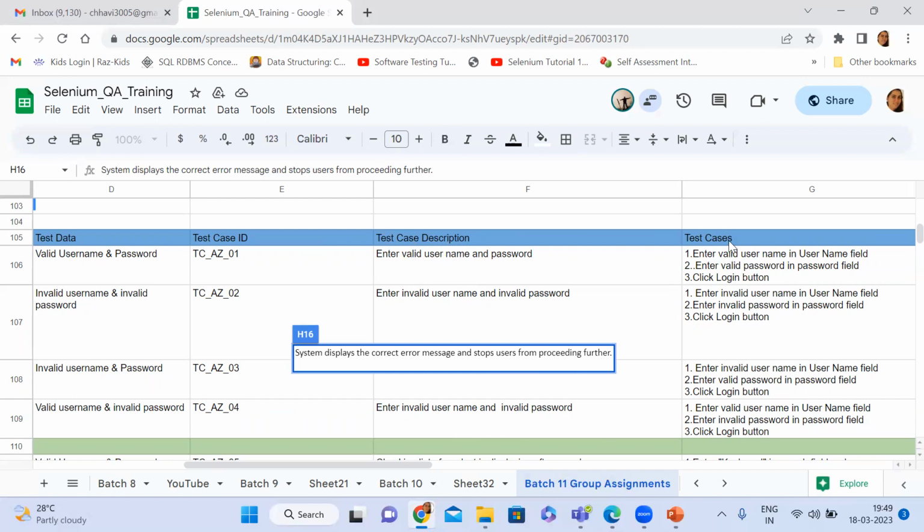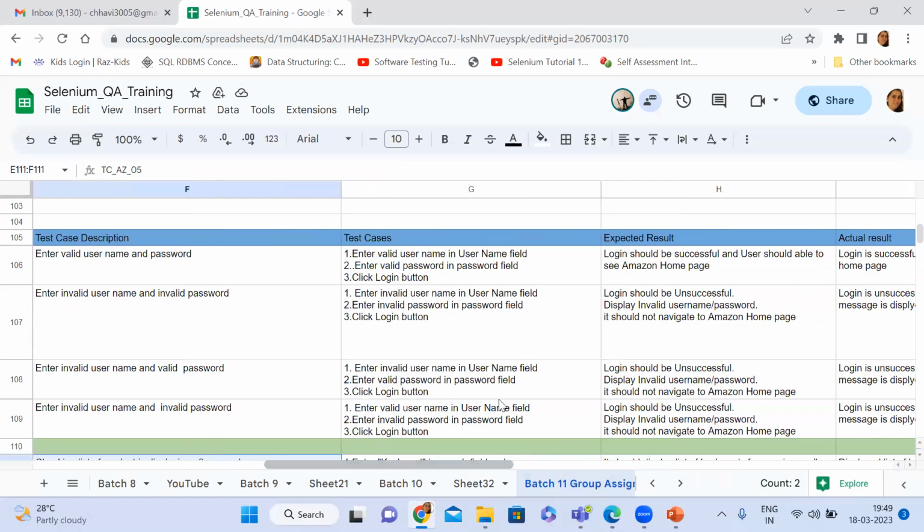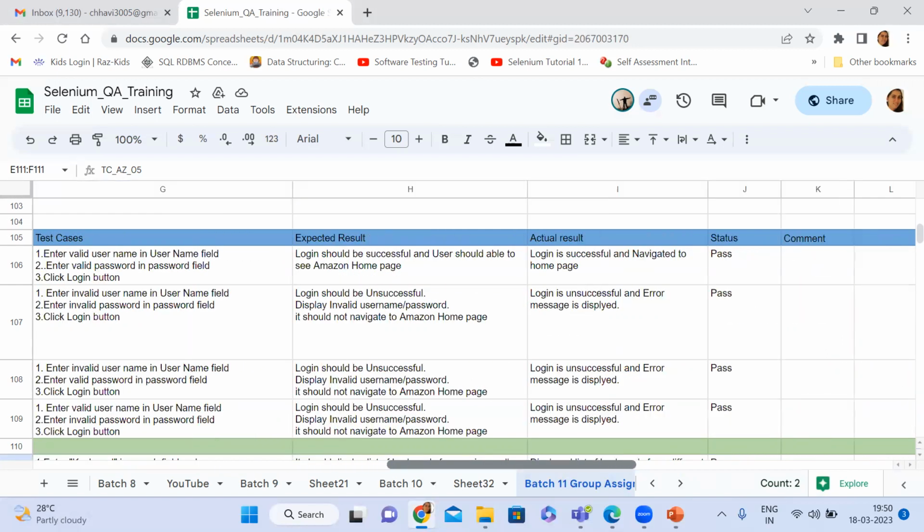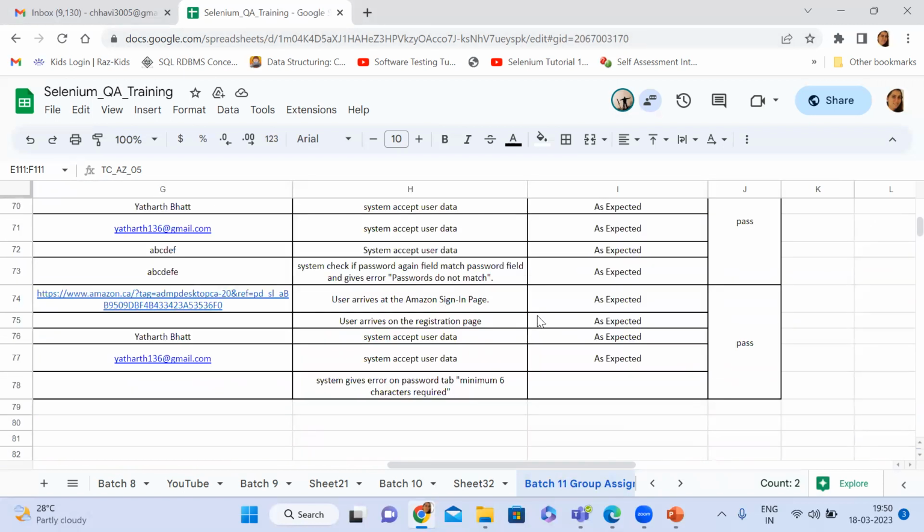And then when you are entering test steps, it should be test steps, not test case. In these test steps, you will enter username, enter valid username, correct, enter valid password. After that, this data should come, right? Data should come after that. Okay. This data here it should come. Like I've shown you now. Yeah. I think Yatharth has done.